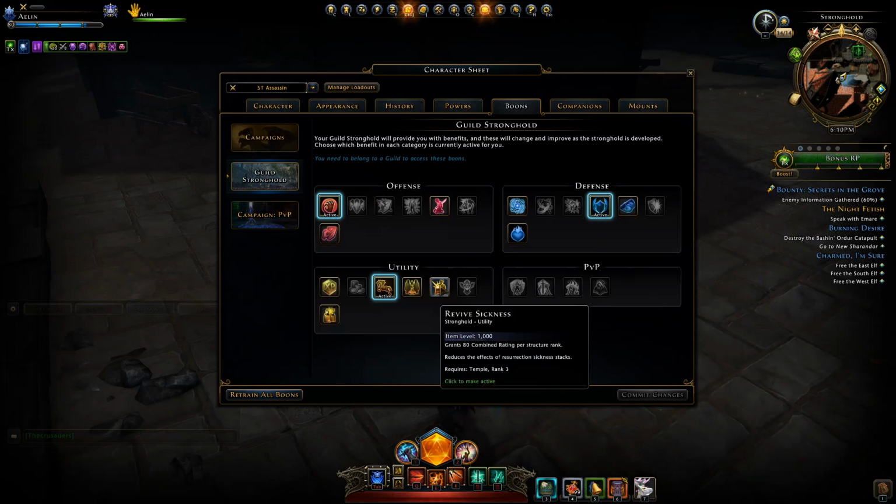Utility, ideally you want Revive Sickness if you're running content where you might die. Revive Sickness will reduce the effects of the Resurrection Sickness, which will give you a reduction in 10% damage, and I believe it's 10% hit points. So you want to watch out for that, and this Revive Sickness will basically reduce the effect by a half.